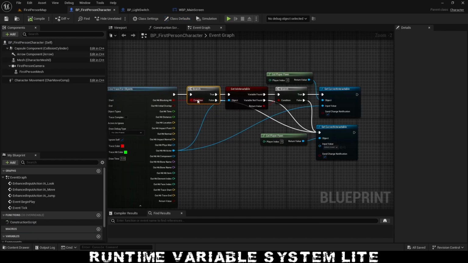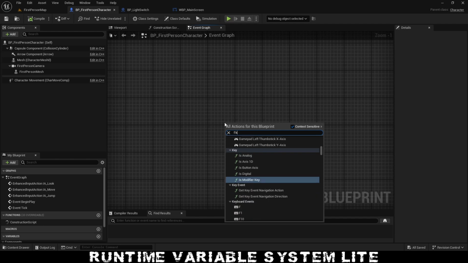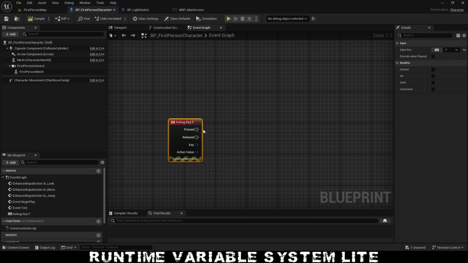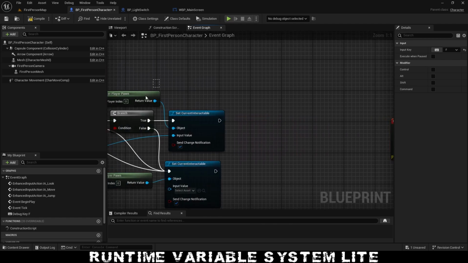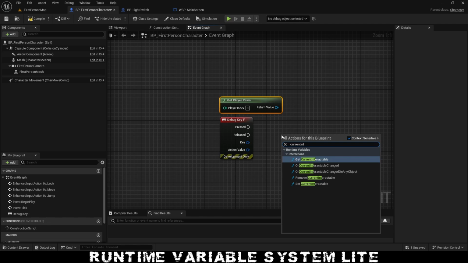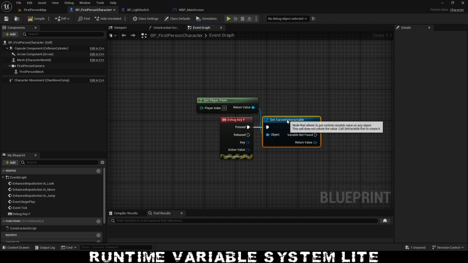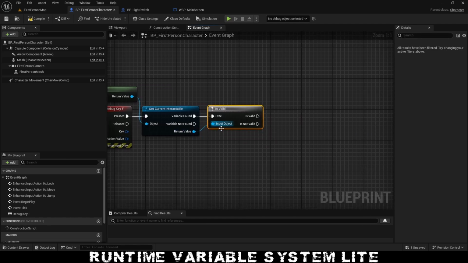Now we probably could expand on it and do stuff like, I don't know, F key debug. Sorry for not using the proper inputs, but this is just for testing purposes. So we have current interactable on local players. So let's do this, current interactable. So if our local player has, if our pawn has interactable, then do some work on it.